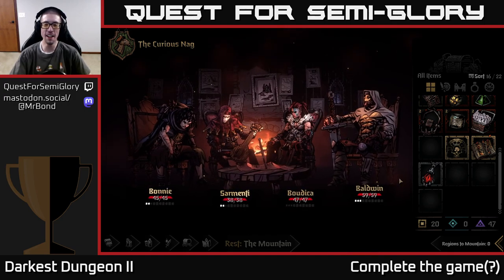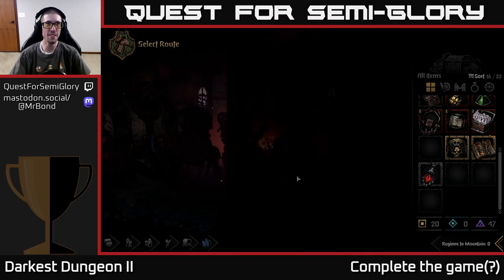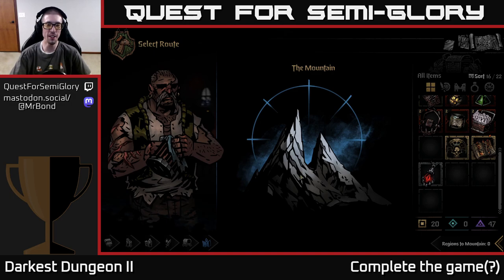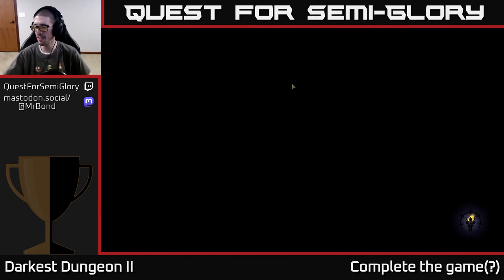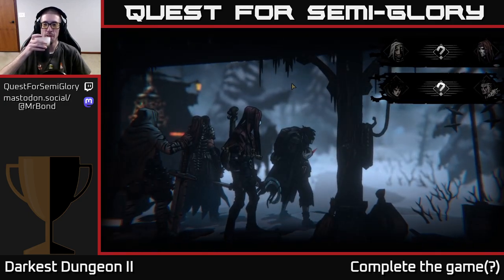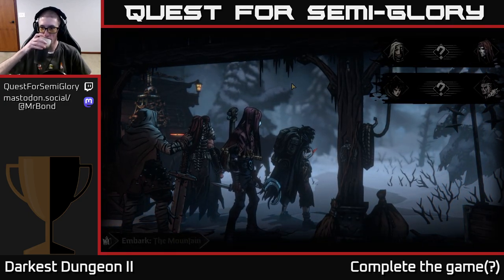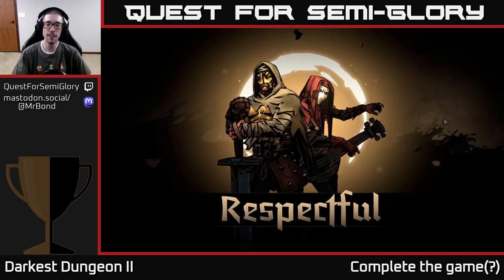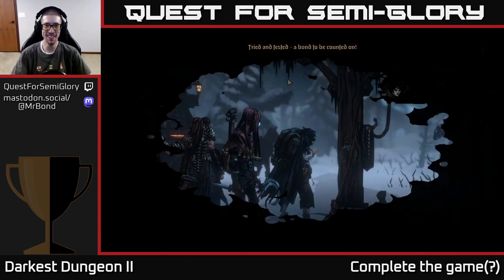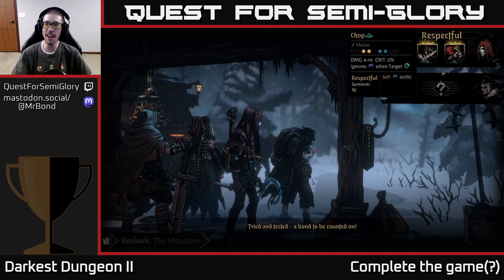Oh boy. Alright, everybody's ready. Let's go. Select a route. We're going to the mountain. Have a night's rest. And we've got one battle before the end, right? Alright, all that whiskey better have been worth it. Yeah, respect. Tried and tested. Respect. To be counted on.